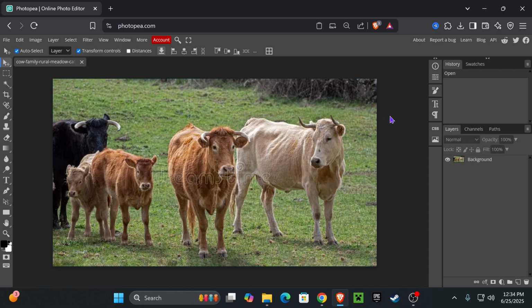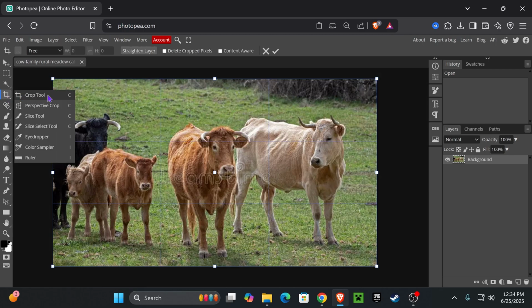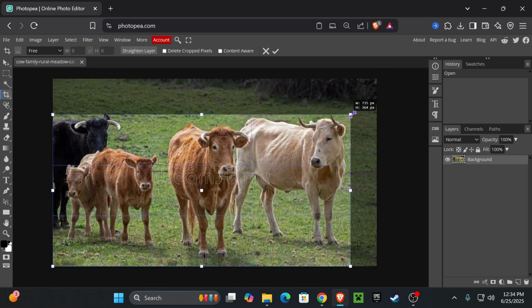Now, once you got your image here, what you want to do is select it here, and then there's multiple ways of cropping it, but we're gonna be cropping it using the crop tool. You could press C on your keyboard, or you could just select the crop tool right here on the left side. As you can see, it's this tool in here, and if you don't see it in there, just right click and then look for the crop tool in here. Okay, now select the crop tool, and all you have to do now, guys, is just select which area of the image you want to keep.